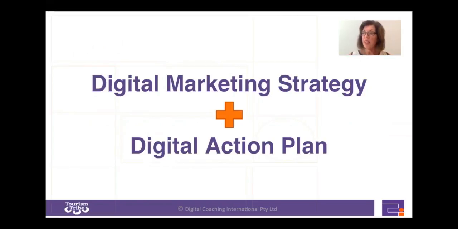Whereas the digital action plan is more of a 3 to 6 month view. It's the list of things that you're going to do. It's the what, the how, the when. And what that does is allows you then to be very organised on a short-term basis. What we see is it takes away some of that feeling of being overwhelmed and not being too sure where to prioritise. It really helps as a team tool as well, to be able to get more people involved in the delivery of social media activities, content writing and creation, taking photos, etc.